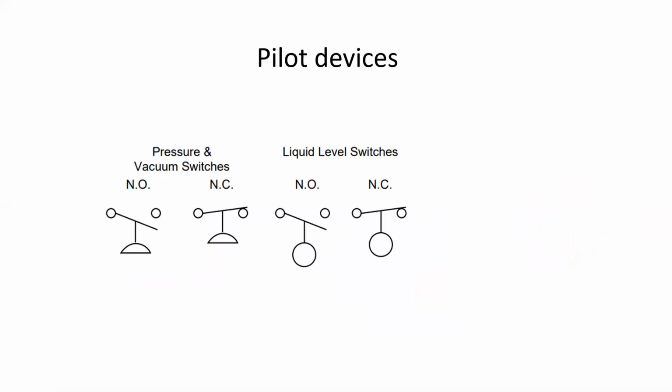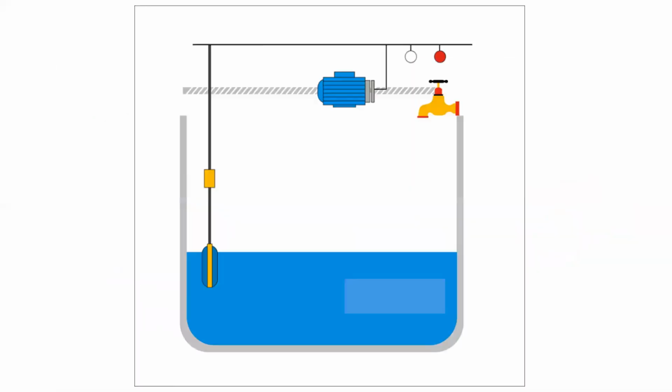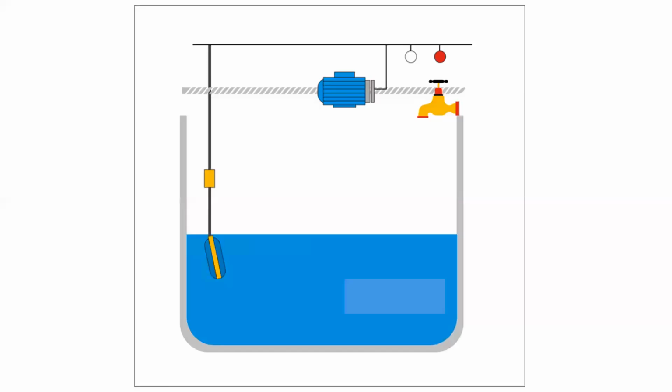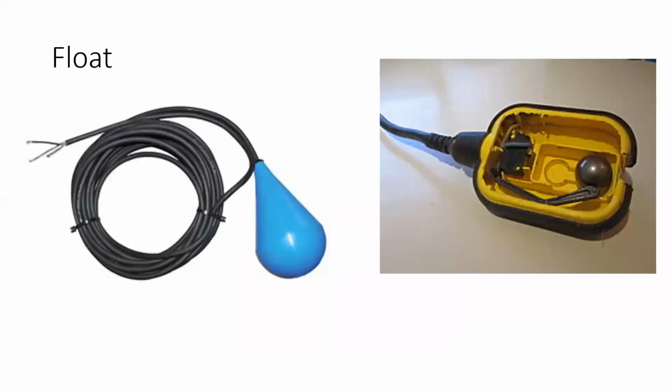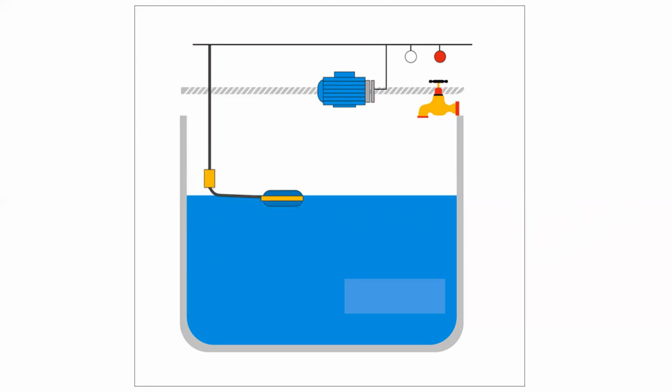We have liquid level switches, often known as float switches. Again, normally open or normally closed. This is what they typically look like on the end of a long piece of cab tire, and they simply float in the medium or the liquid that we are attempting to measure. And as the liquid gets higher, the float moves up, and we can see here from the ball that is in the yellow chamber on the right-hand side, that is what moves the contact. So its orientation from vertical to horizontal will make a difference. And so we can use this to control motors and all sorts of other different items.